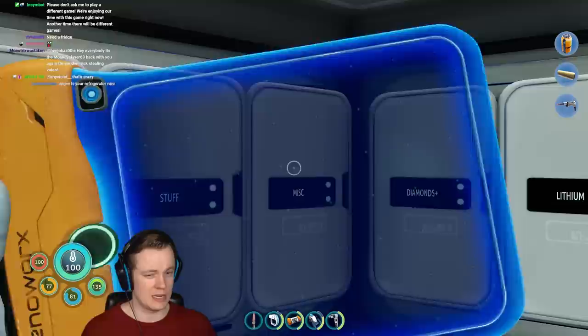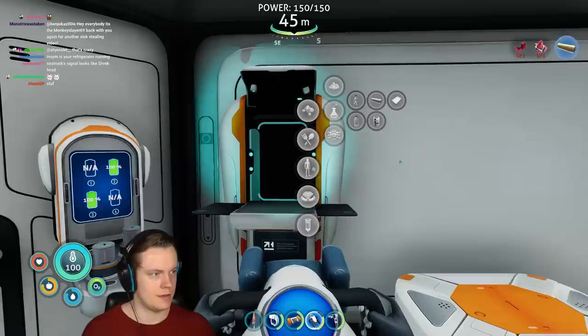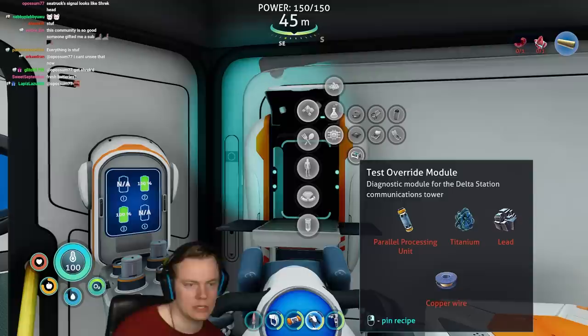This is miscellaneous. Is it stuff? It's stuff. Okay. I mean, everything is stuff, isn't it? Okay. So we have laser. We have basically everything. Let's get these off. This thing, bye-bye. This thing, bye-bye. So we just need the synthetic fibers. We can make the aerogel, but I don't think we need any of this right now. Test override module. We don't have the parallel processing unit, which we need for this. Fresh batteries. Yeah, we have some batteries in this charger. All right, I'm drinking.